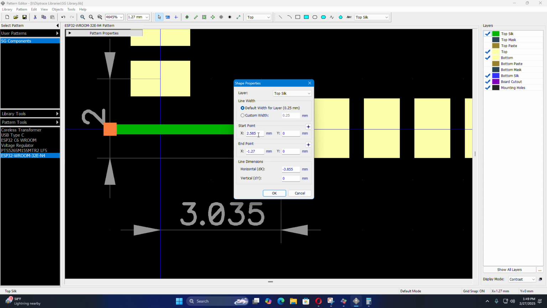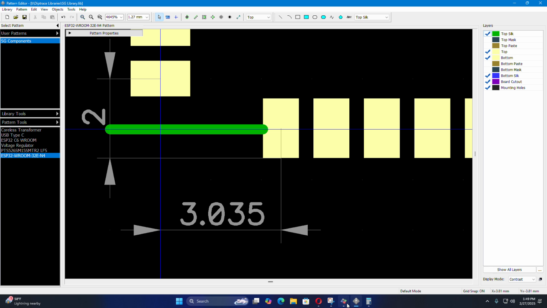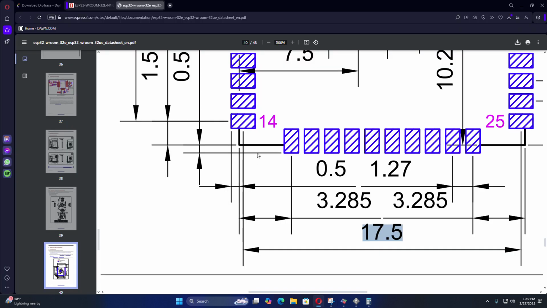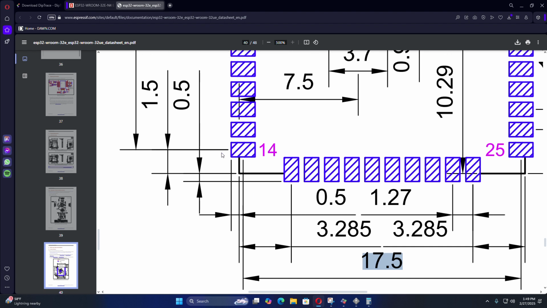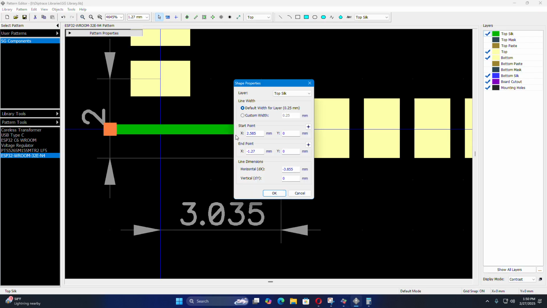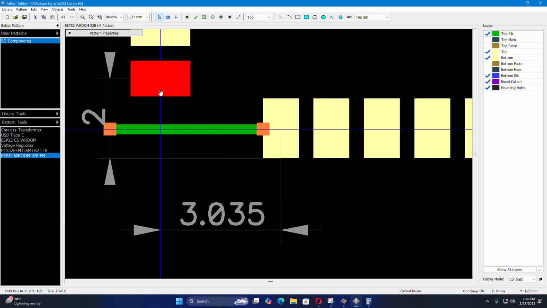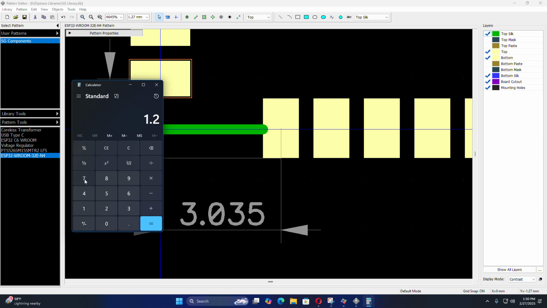Starting position is here, and it should not be at 0, because the distance from the mid of this pad to this line is 1.5, so it should be 1.27 positive minus 1.5, it is minus 0.23.